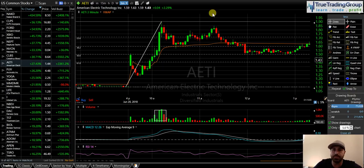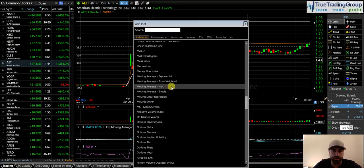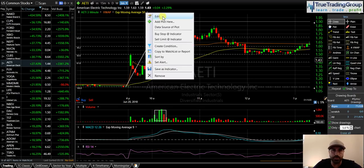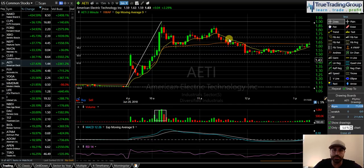The other thing that I want to, let me add the indicator because I don't have it up on this. Let me add this for you because I also used the trade line for this one. So this yellow line on my screen, this is the trade line. This is the 9 EMA.